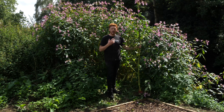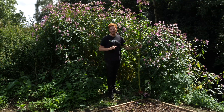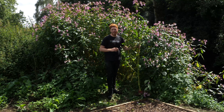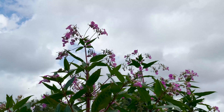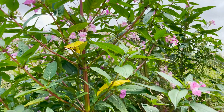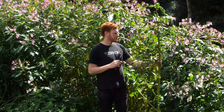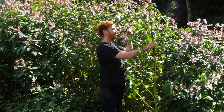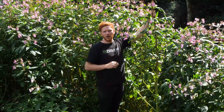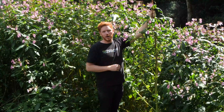This plant spreads via seed. On the top of the plant and off the branches, you have lots of seed pods. Each plant has about two and a half thousand seeds, so you can see how easily it can colonise a whole river embankment very quickly — especially with flooding and waterways. The seeds explode at this time of year, in August, popping seeds up to five metres and then regrowing in the following year.